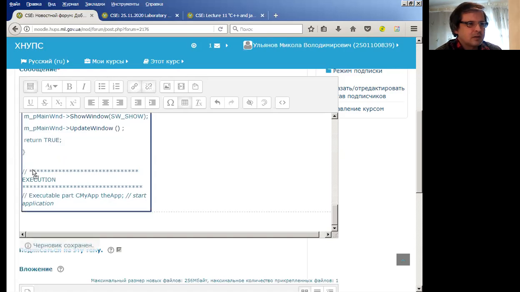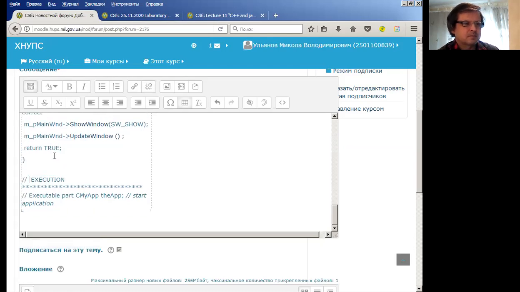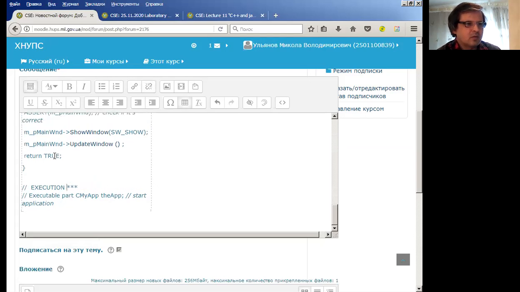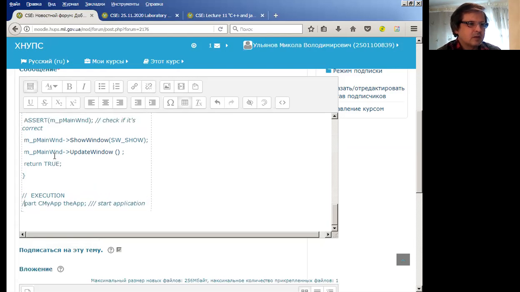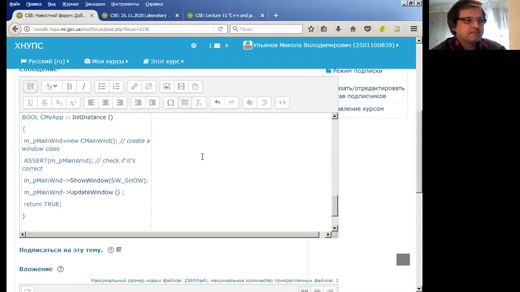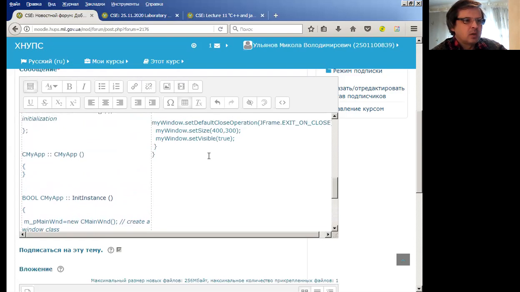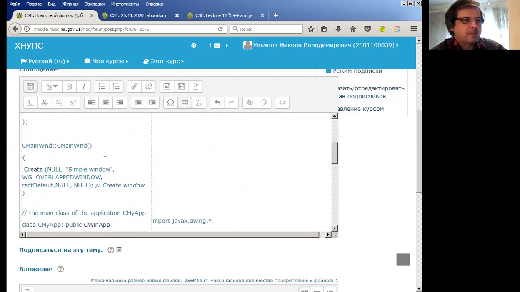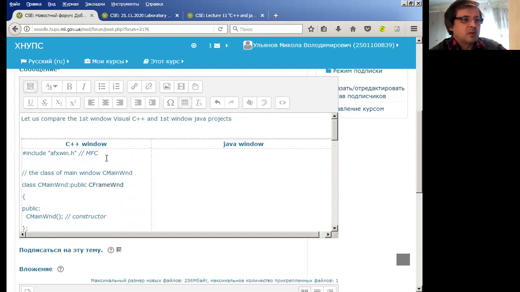Execution. Start of the application. Start application. And that's all. So this is C++, or even Visual C++.